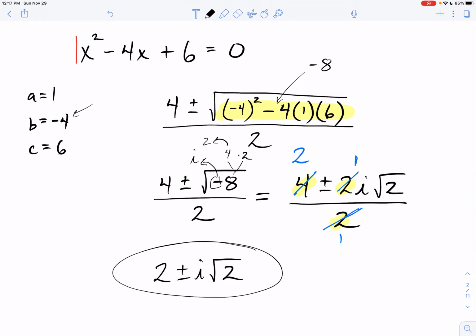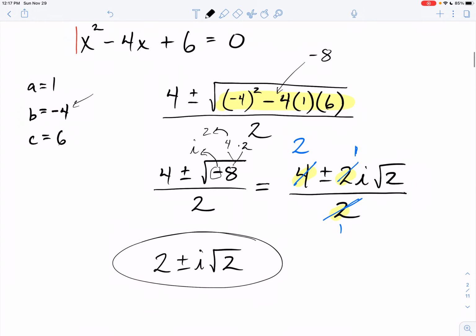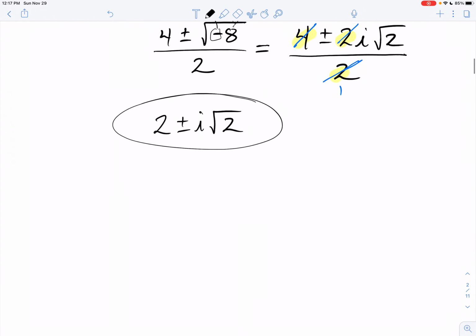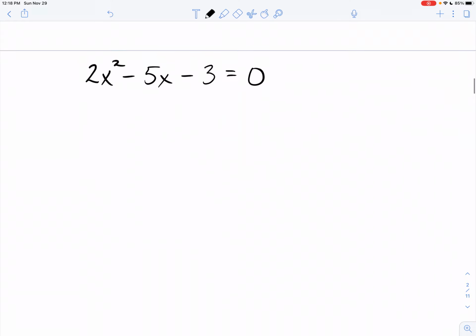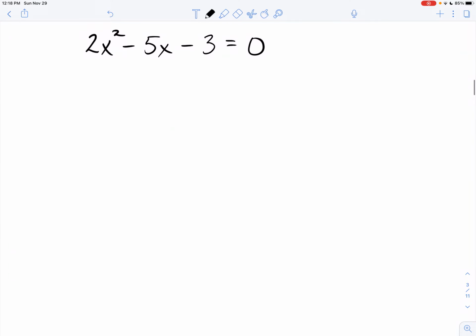All right. So what we're trying to work through here is we're taking all the skills we practiced earlier in the week, and we're trying to incorporate that into solving things correctly with the quadratic formula. And yes, we can get complex answers that have i's in them. All right, let's keep practicing because I want to show you a variety.